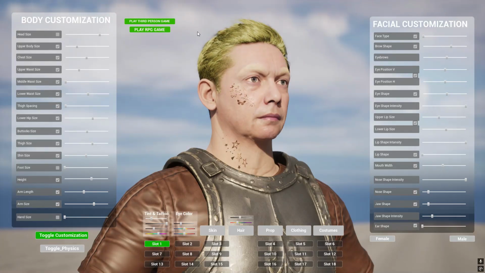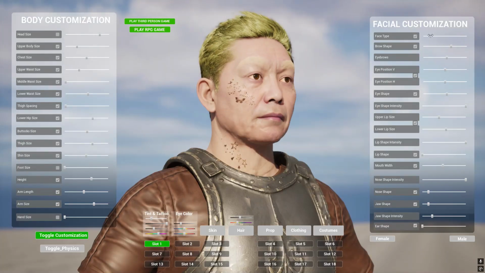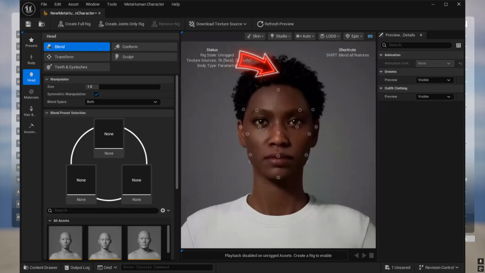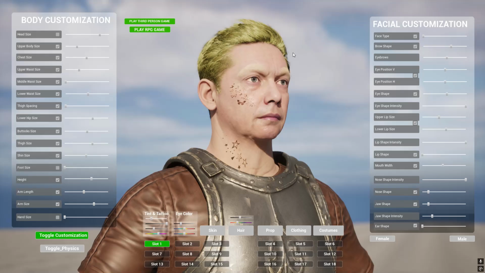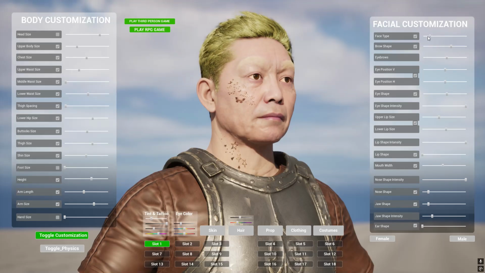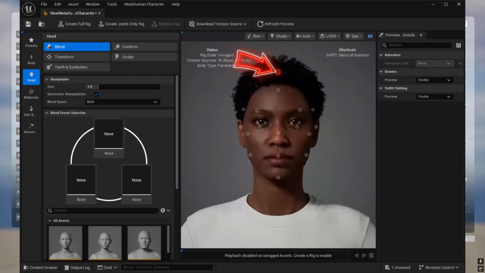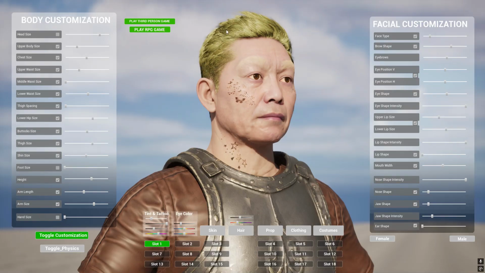If you have that problem, basically what you have to do is blend the head with your base metahuman. My first metahuman is my base metahuman. So when you're in the MetaHuman Creator, creating your metahuman, just blend it with your base metahuman. Just the head. There are some blending tools, I'm sure you've seen them, those tools that you use to mix up the different metahuman faces. Just blend the head, and that should be enough to fix that problem.